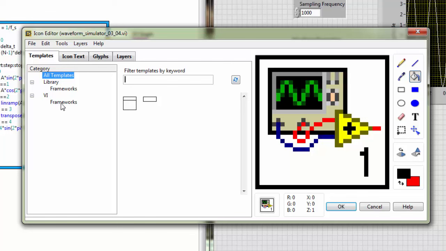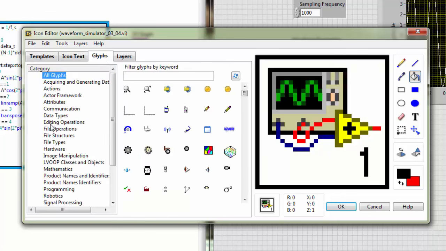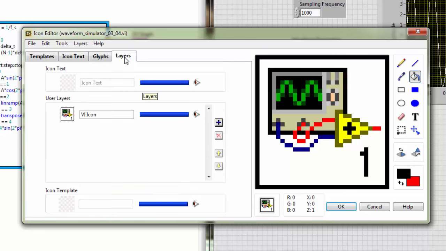There's also Icon Text, where we can input text and it will appear in our icon. Glyphs, where we can add pre-made pictures. And lastly, a tab for layers, where we can put all the text and different icons on different layers, and we can turn each layer on and off independently.